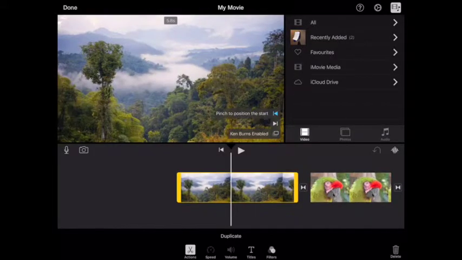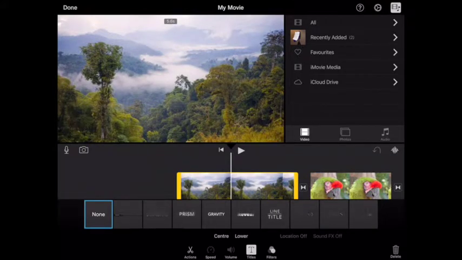Now that we've got the images in the right order, let's add text as a title over the top of this image. To do this, simply tap the image once and you'll notice a yellow rectangle appearing around it to show that it's been highlighted. At the bottom of the screen, we now have access to 5 separate tools. Let's click on the T for Titles.